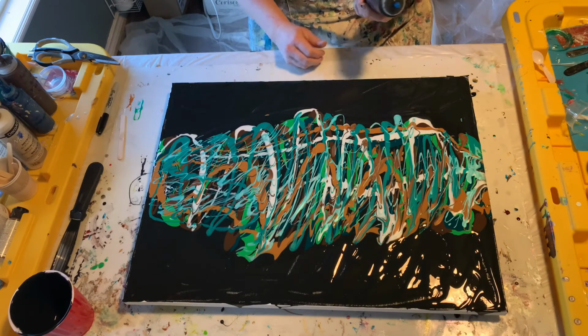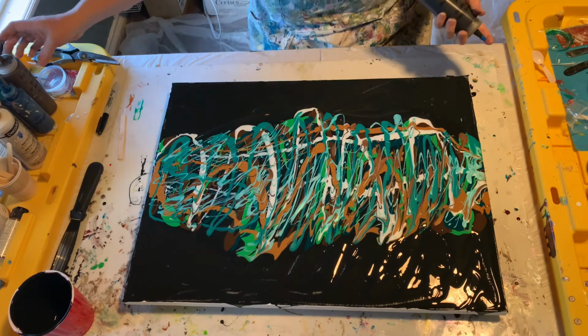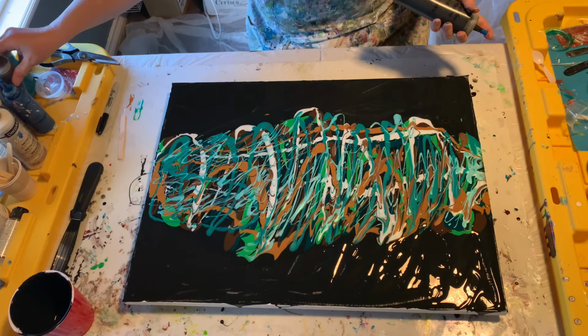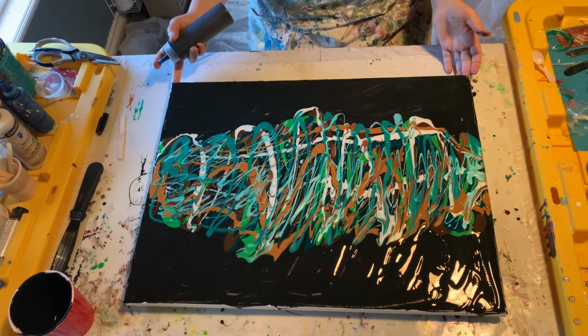So I just made up a new one. This is Payne's Gray. I was originally going to use it, but now that I've got the black on there, I'm not sure. But I also have the Van Dyke Brown that I use a lot. I have a white, but I think I'm just going to stick with the gray just because it's a new color. We're just doing new stuff today.